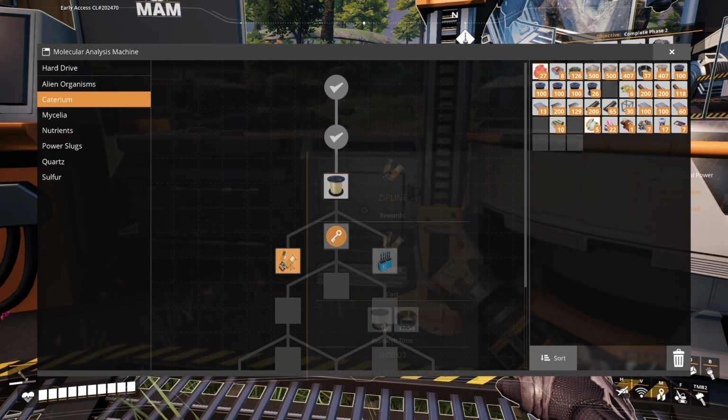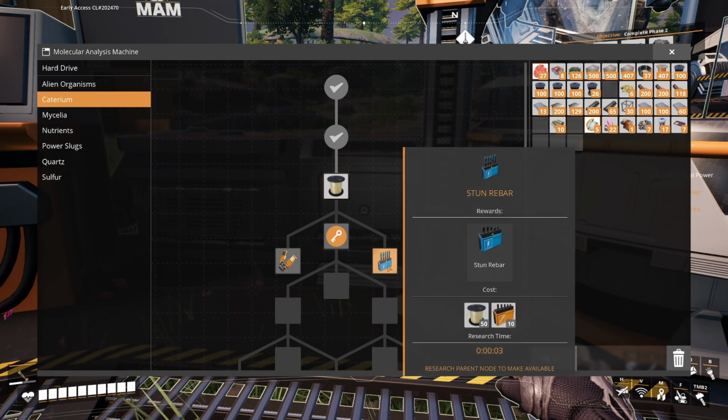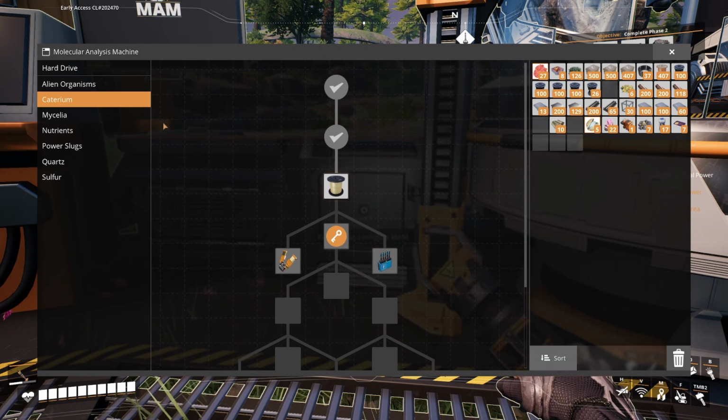of caterium. And it's the same for the ones below. As you can see, we're going to need some of those resources. So we're a bit blocked on this one.